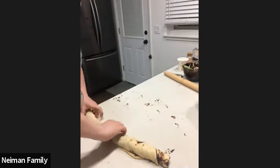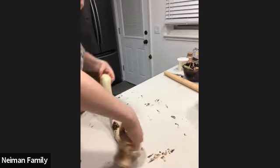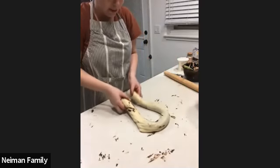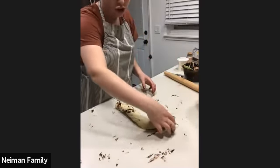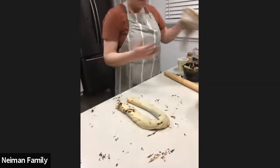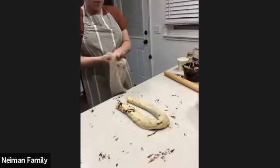Oh, my nail just tore that piece over there. That's okay. Okay, so one long roll. That's a little messy. We're going to make a horseshoe or an upside down V, or however you want to call it. And then we're going to cut it.